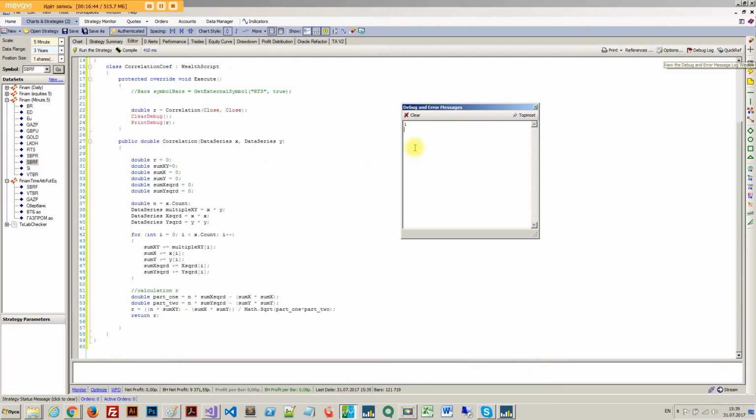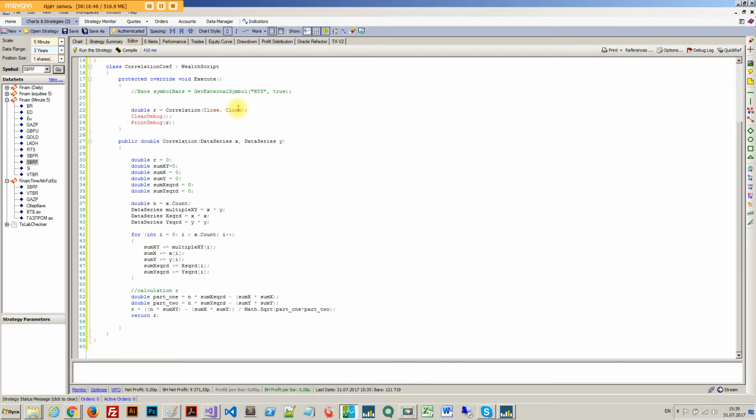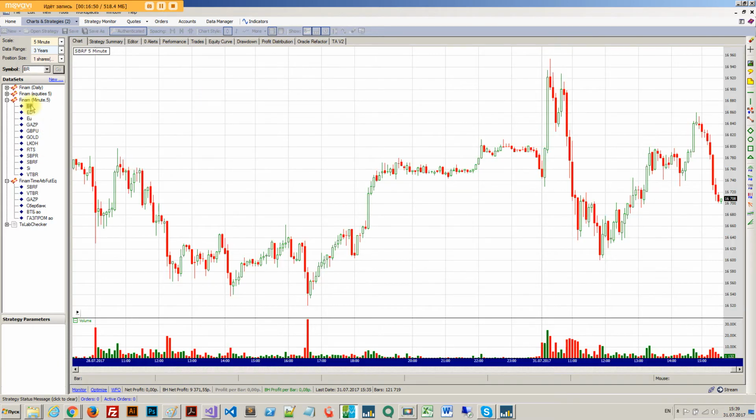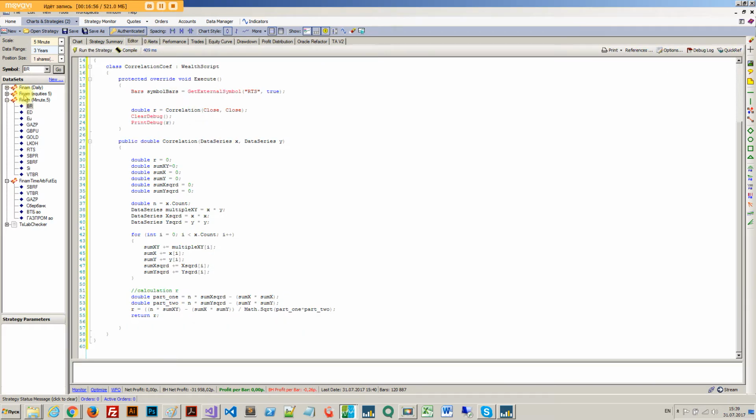Okay, and that's about it, right? Let's go check one more time. I'm right now on BR, which is Brent, and I want to check my coefficient of BR against SI, which is the Russian ruble, which should be very, very correlated to the BR.